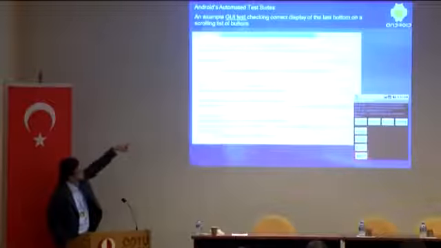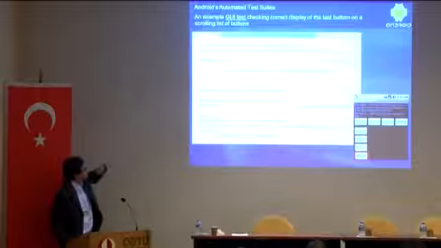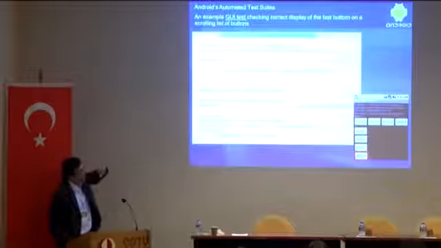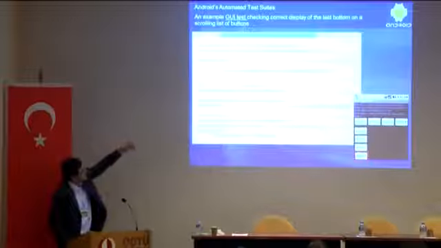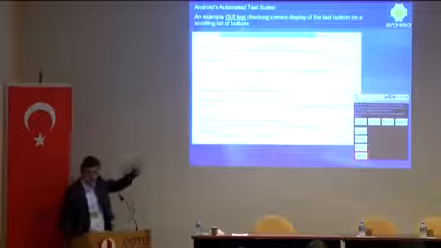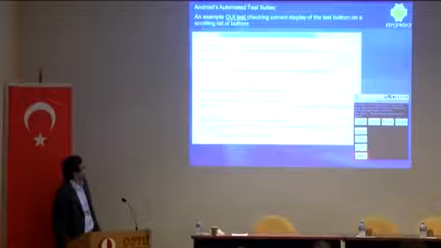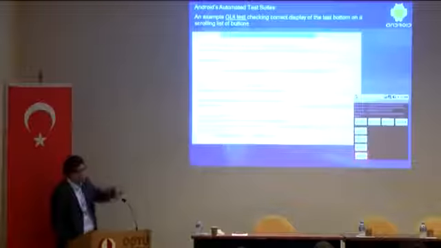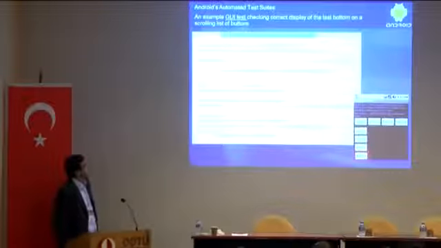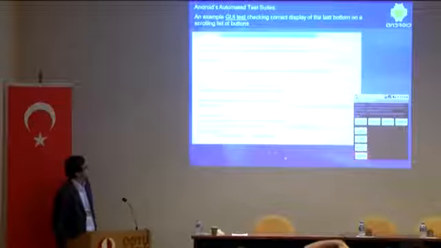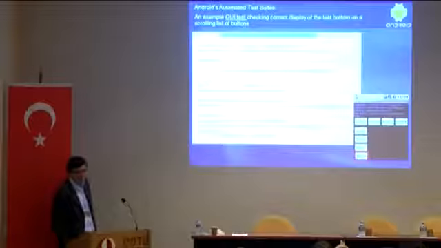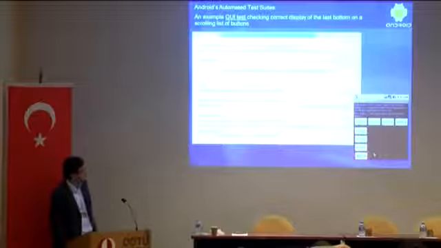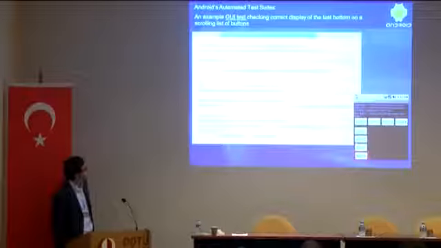If it fails, it will give this kind of message. Depending on the number of groups that you have on your UI, you send the down pad key event, and it tries to go down, etc. You are waiting for synchronization because the UI takes some time to synchronize, so you have to make it clear. If not, then the test may fail. And then, of course, you ensure that the last button has focus. If it doesn't have the focus, like the red color or whatever focus color, and then again, you check that the bottom should be at the very bottom of the screen.